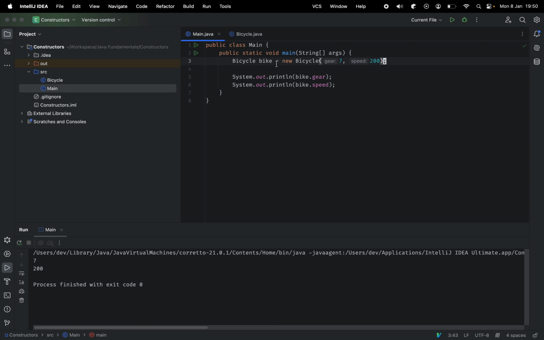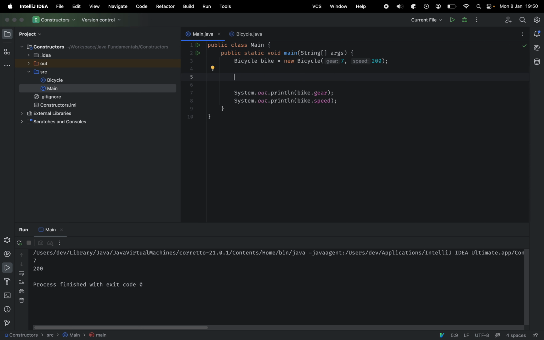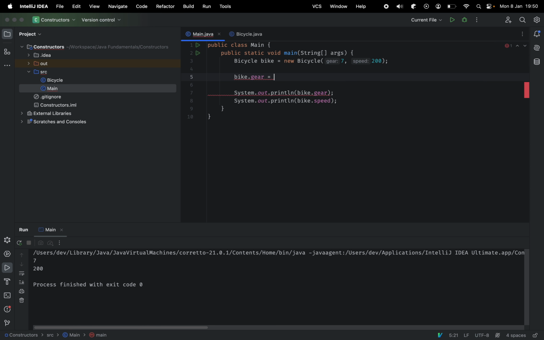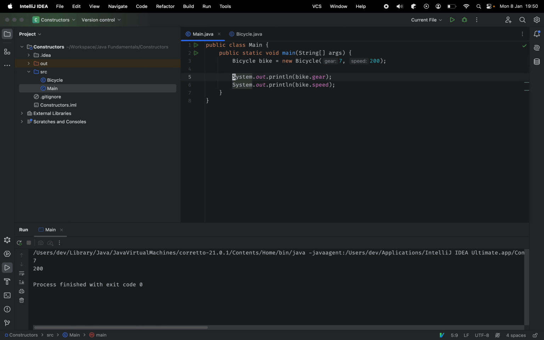And obviously we can modify this object afterwards, right? No matter what constructor we use, whether it's empty, whether it has fields in, whether it has some fields in and others not, we can go bike dot, and then whatever we want to set, and we can reset it, right? That's the same as it was before. But this is just about initializing the new version of the object in line with its fields.